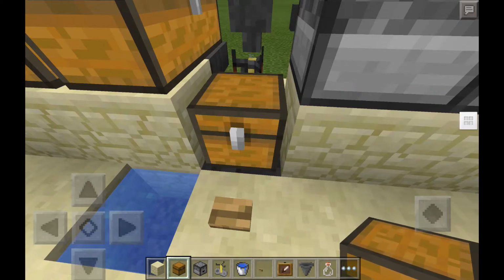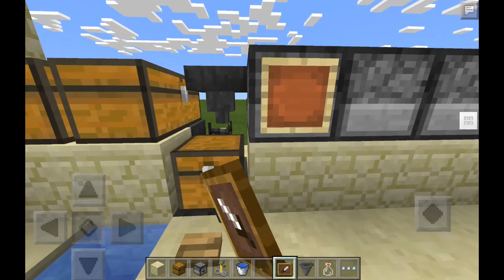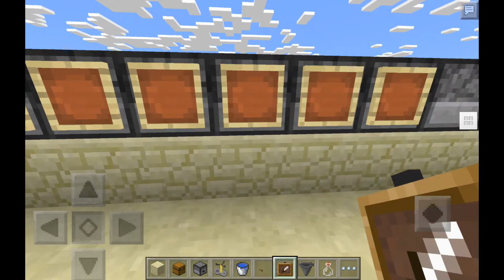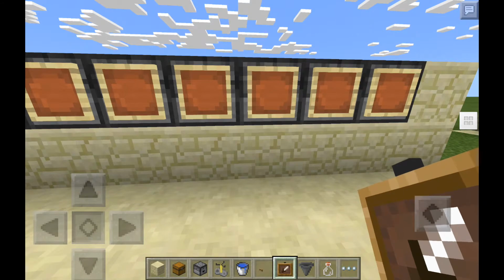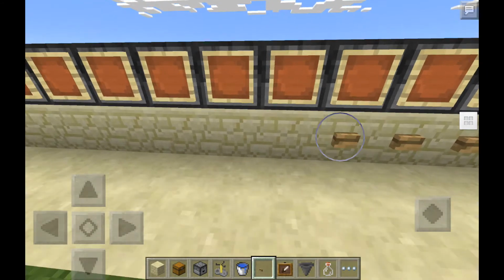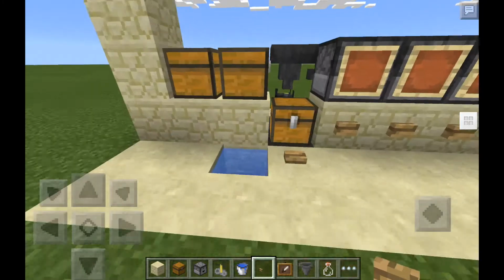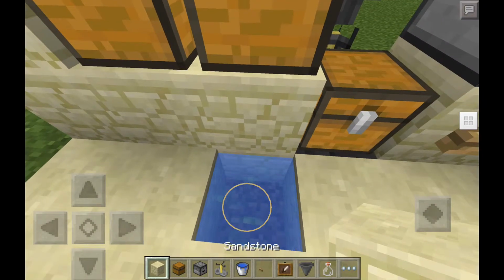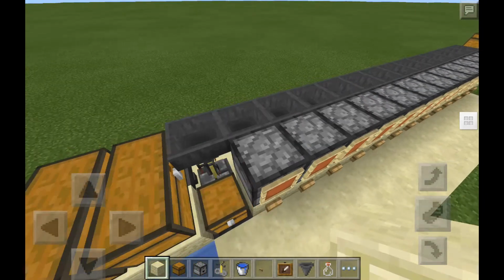Okay, so now you're going to make your selection panel. So you're going to crouch down, put item frames on all your droppers, like this. And then you're going to grab your buttons, put buttons all along the bottom, so underneath the item frames, like that. Okay, and then the thing about this is, you want this to look as good as it works, so I'm going to cover up a lot of this, but not right now.